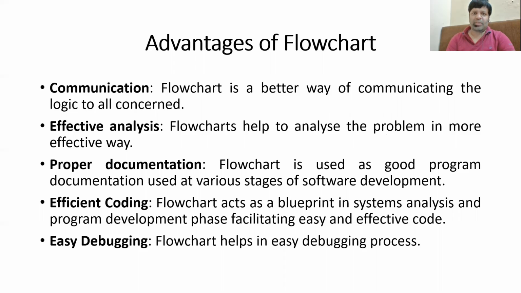Effective coding. Efficient coding basically means if the flowchart is ready, the programmer does not need to apply any logic. They simply need to follow the execution flow that has been defined in the flowchart. So where to place which type of code, where to use sequential programming, where to use conditional programming, where to use iterative loops, everything is easy for a programmer to understand through the flowchart.